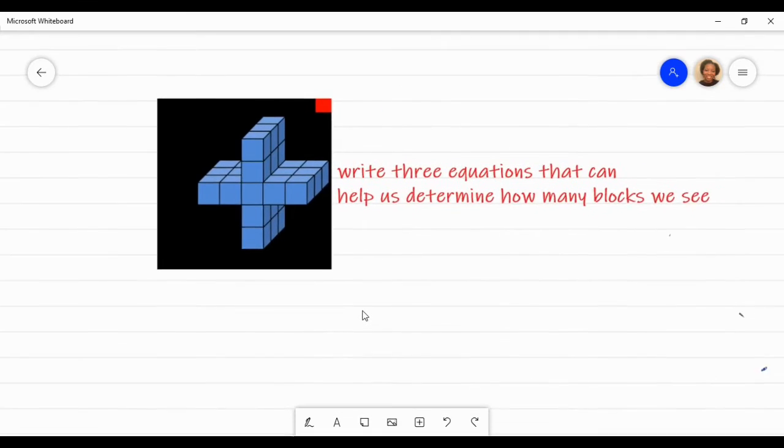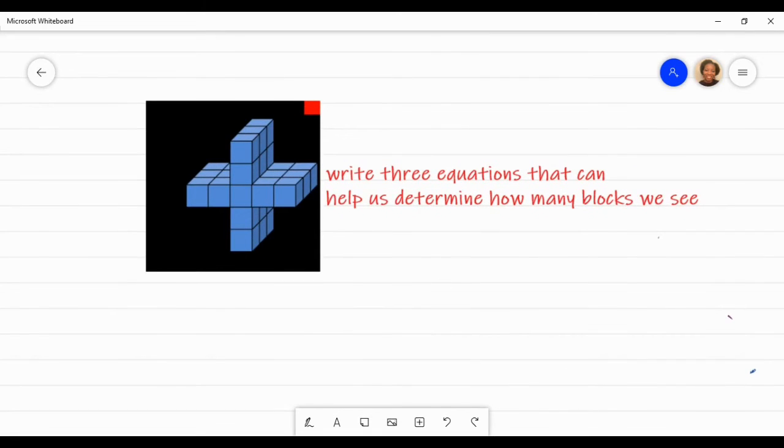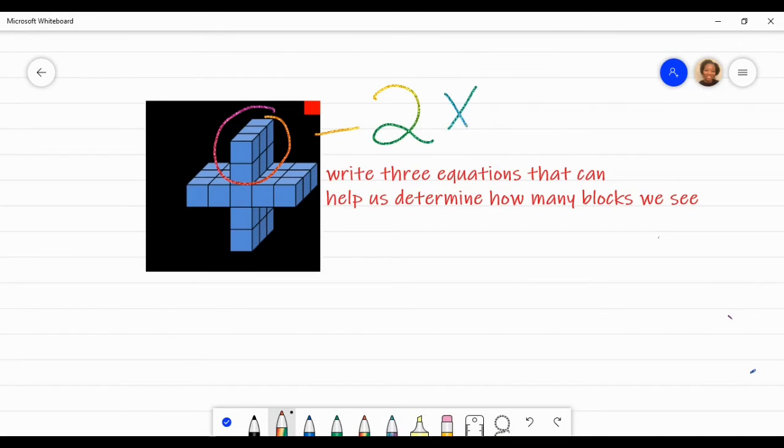So with this particular one, I would show them a lot of different shapes, and they have to use these shapes and think abstractly to write equations. So if they had issues looking at it in that sense, I might just draw a circle and say, what do you see here? Don't count each block, but what equation could you have? So they would tell me that they see 2, and there are 3 sets of them. Then I'll tell them to write 2 more equations.